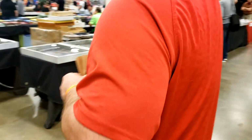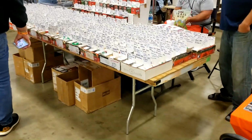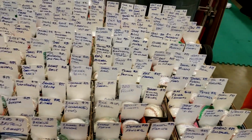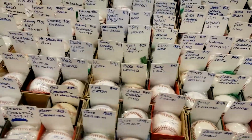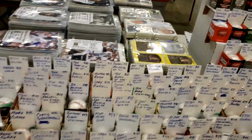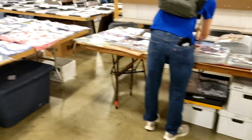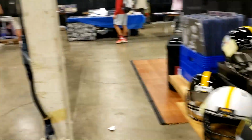That was the Huggins and Scott booth, a pretty big auction company around the area, but they also set up and sell a lot of stuff there. This guy I did buy some stuff from. He was very, very cool. His company is Mainline Autographs, so you can check out his website, mainlineautographs.com. He had really reasonable prices and tons of autograph things. 99.9% of his autographs were certified. For those that weren't certified, he offered a money-back guarantee and he gave you his card.